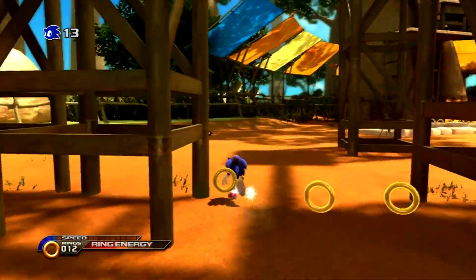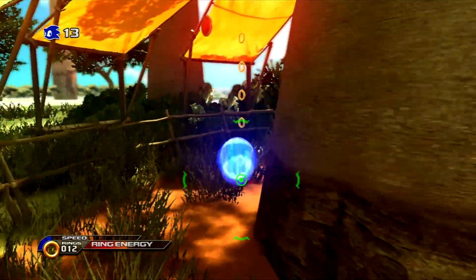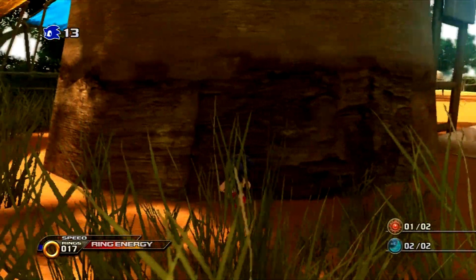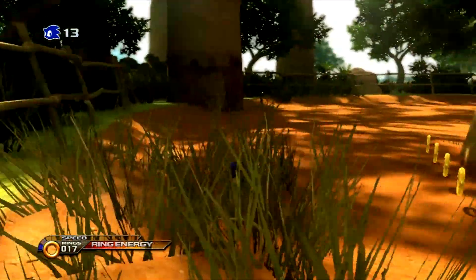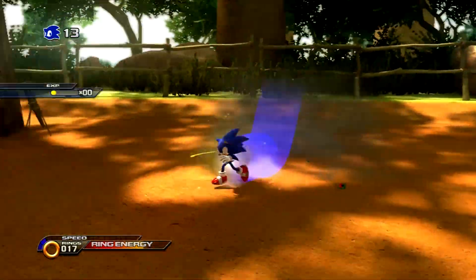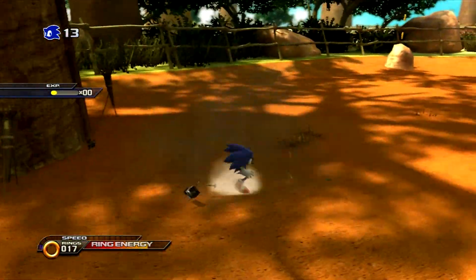Tee Lopes worked on Sonic Mania, Sonic Mania Adventures, and now Team Sonic Racing — they've been pretty involved with the Sonic franchise as of late. So it's no surprise they're developing music for whatever this is supposed to be. Although it does beg the question: why are we getting a remix of a random boss track from the classic games that's not tied to Team Sonic Racing? That's very interesting to me, and here's what I'm coming to conclude.